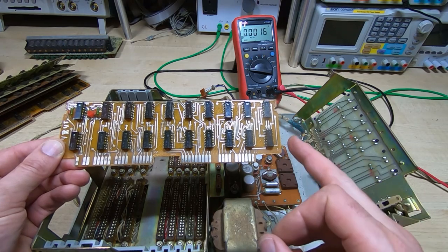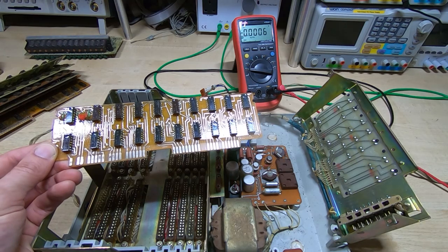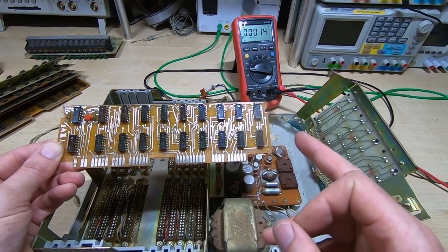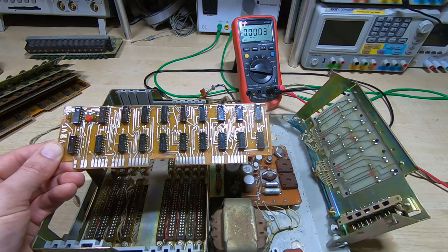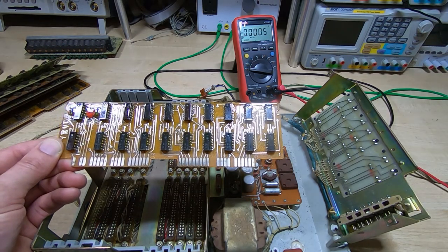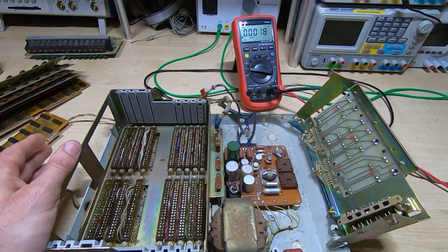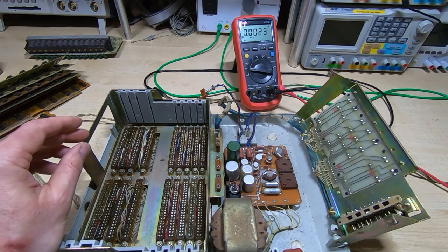The voltages I'd expect on the power supply — there are no readable markings on the supply — but I'd expect something around minus 27 volts, something intermediate between zero and minus 27, and a higher voltage for the nixie tubes. These are fairly small nixie tubes; I'm guessing something around 90 to 100 volts, maybe lower. They are a bit dim, so it might be that they're being under-run, but we'll find out when we power this up.